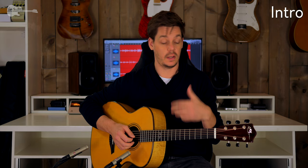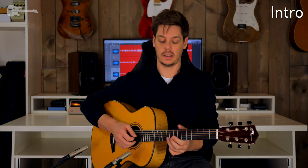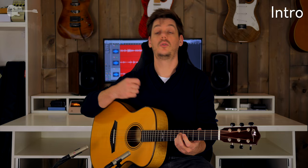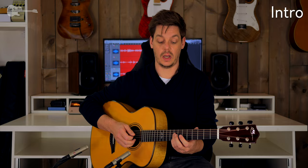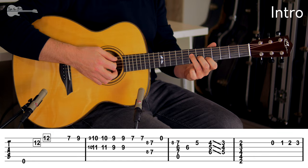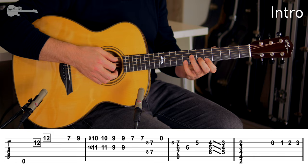Just plain 6ths — if you've ever played Tommy Emanuel songs, as we do on the channel a lot, this will be no problem at all. A really quick slide from the 8th fret to the 7th fret, this time using a 6th interval, to an open E string. I'm using the pinky and the ring finger to an open E string before adding in the rest of the chord. Then put down a full A triad — open E string, ring finger, middle finger, index finger — and slide down with the pinky from the 8th fret to the 7th fret, so from G natural to F sharp.